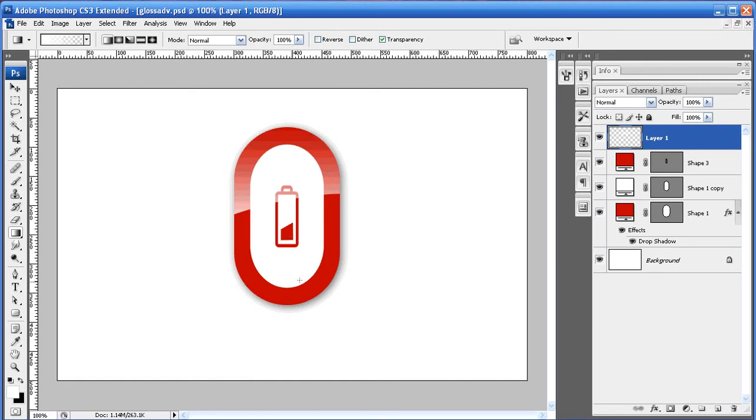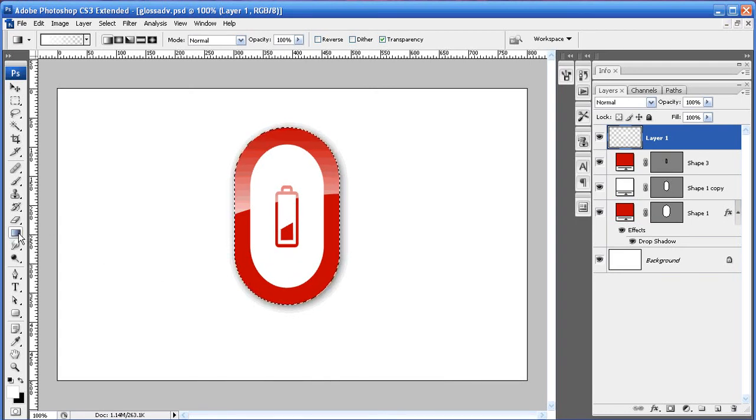However, it does still look a little stale, so we want to add a little more effect. At the bottom here, we're going to add another gradient effect, a darker gradient effect, so as to portray the light a little more accurately. Light would be coming from the top and the bottom would be a little darker in this case. So we want to Control click that shape layer again, which allows us to get the outline of our icon.